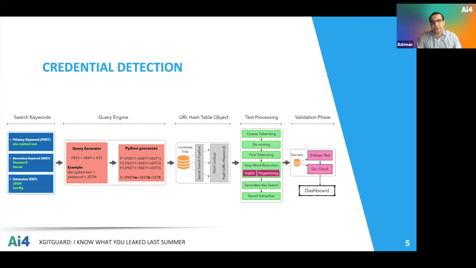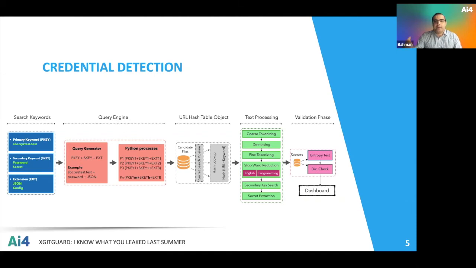We make sure that we're only targeting the lines that potentially contain secrets. Once we remove the noise, it comes to fine tokenizing, where we break down the coarse tokens into words, into shorter length strings.